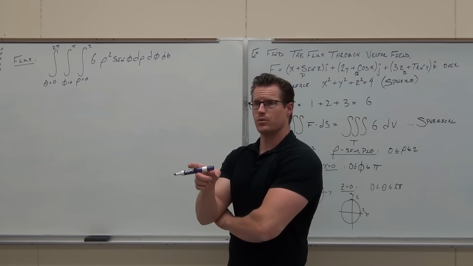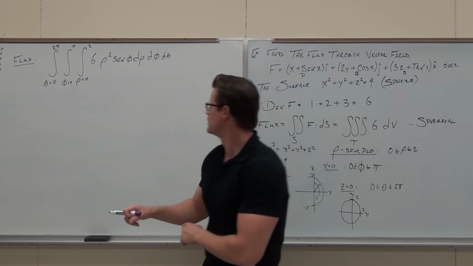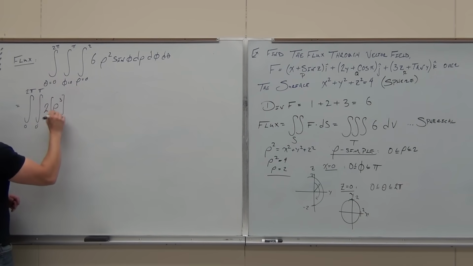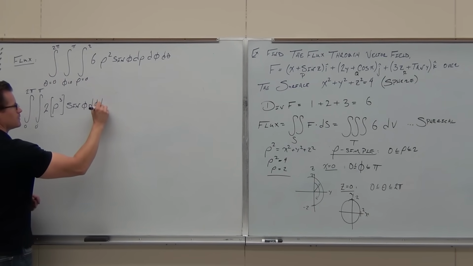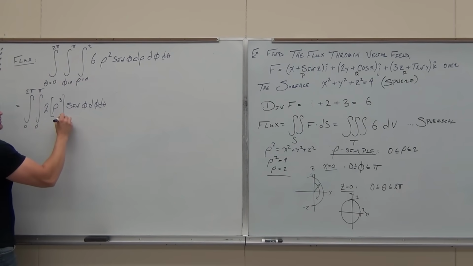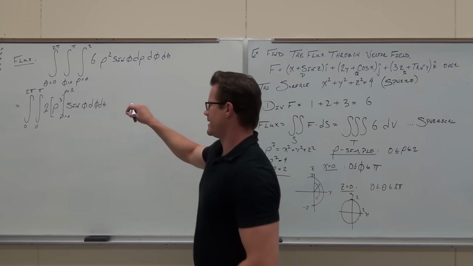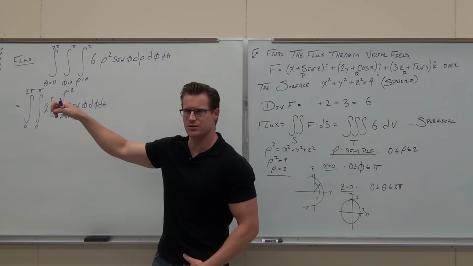Integrate with respect to rho. So when we do the rho, we'd have that rho cubed over 3, yeah? 3 with the 6 is going to give you a 2. And then our rho is going from 0 to 2. If you plug that in, I plug in the rho, that's going to give me 8, this is going to give me 0, so I basically just have 8 times 2, I'm going to have 16 there. Did you guys get the 16? Sweet.